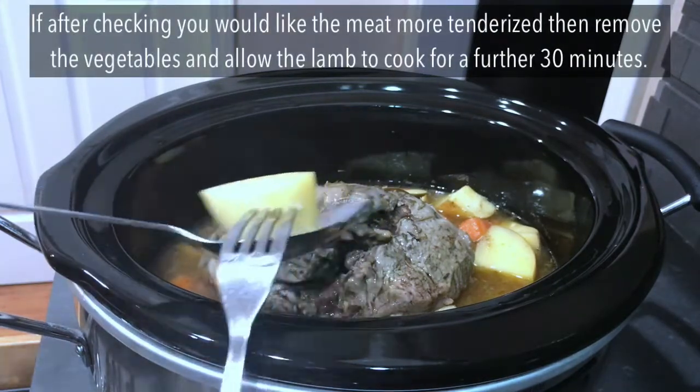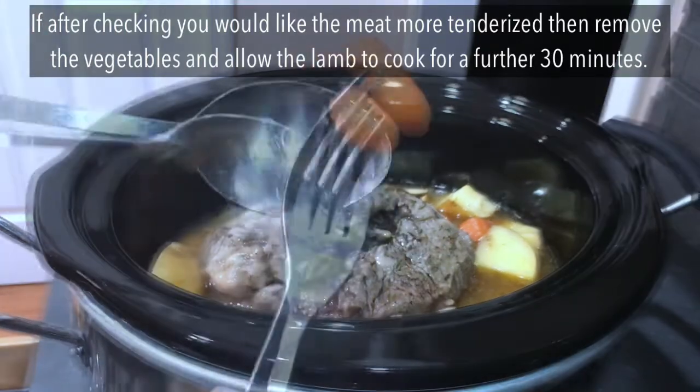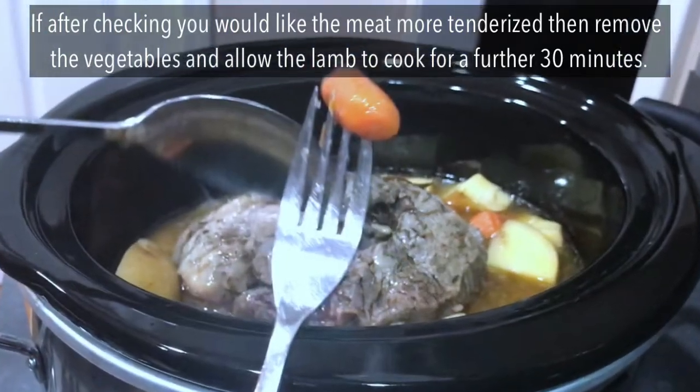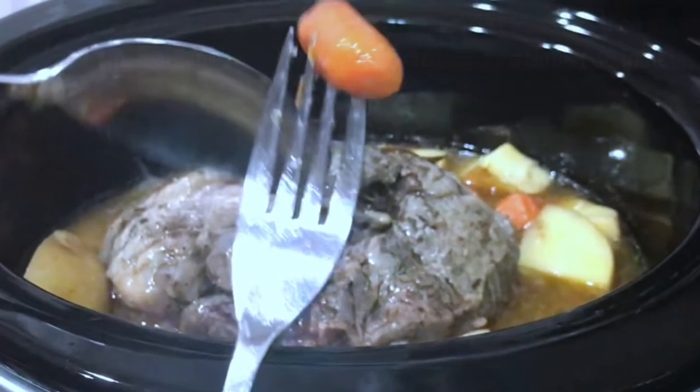If you find that your veggies are done but you prefer your lamb to be just a little softer, then scoop out the vegetables into another separate dish and leave the lamb to cook for another 30 minutes.